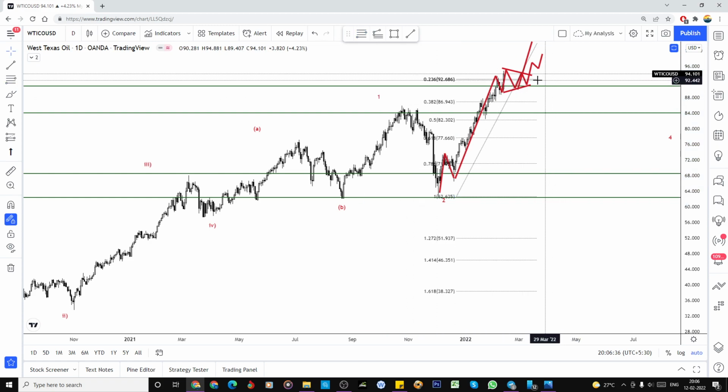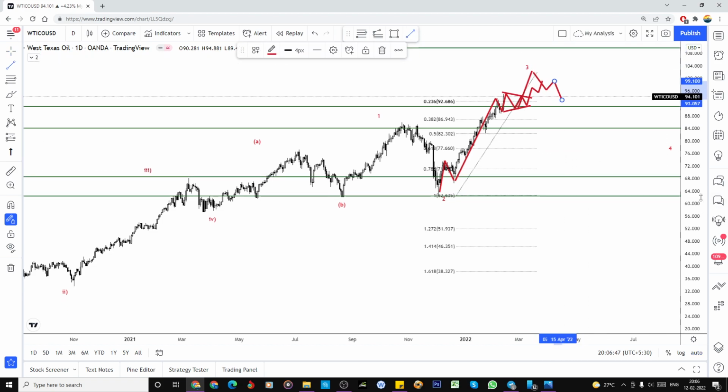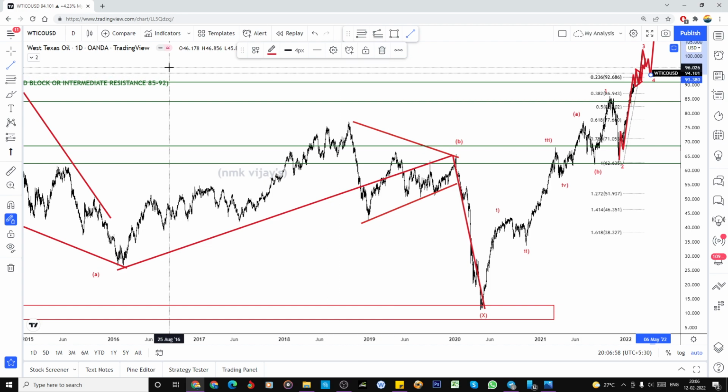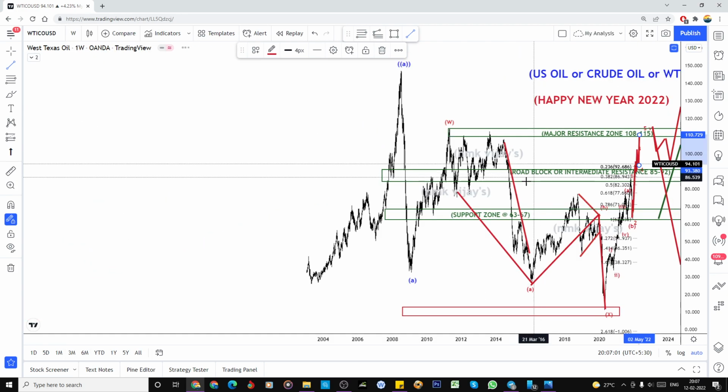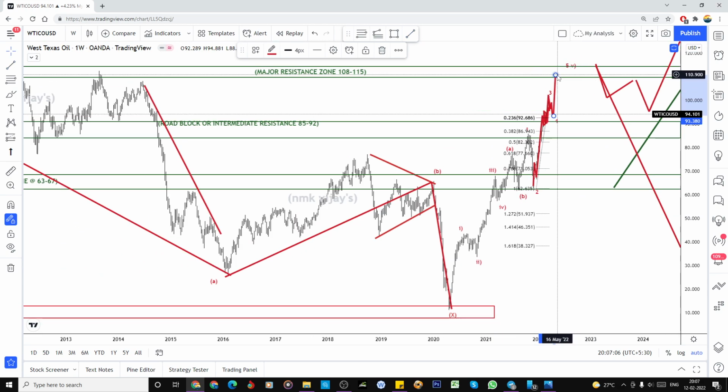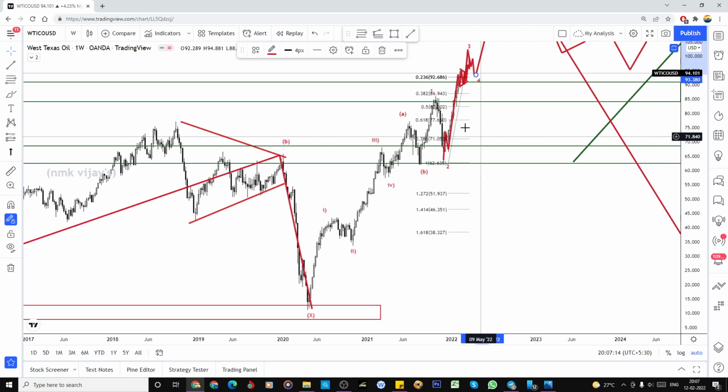38.2. So again an intermediate fourth wave can happen for that bigger one. I am looking for that fourth wave. So once again, yeah, this will become the fourth, and one more fifth wave to reach my target of 108 to 115. So this is my analysis, right? So 115 is going to happen soon. 111, sorry, not 115, just 110 to 115 can happen soon.